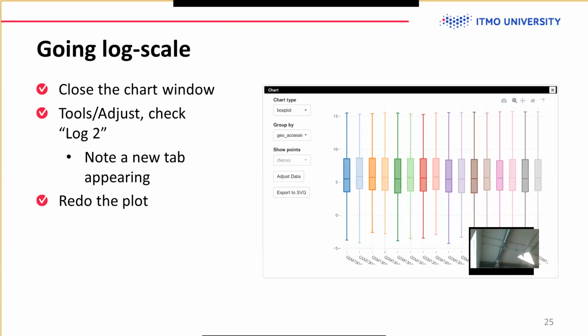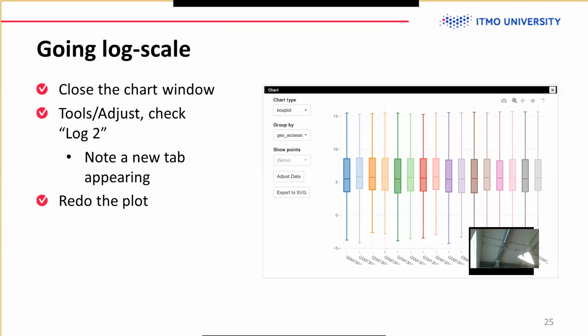If we talk about RNA sequencing, I think most of you are at least familiar with it, you can have different depths of sequencing for different samples. If you have a higher depth of sequencing, of course, on average you will have higher expression.